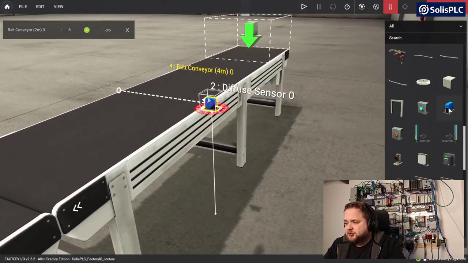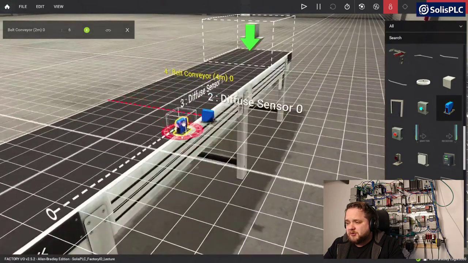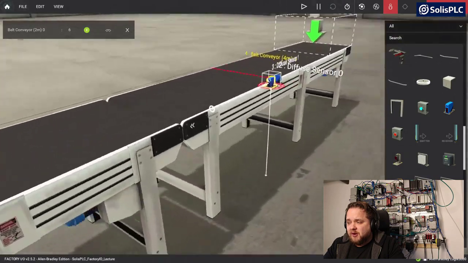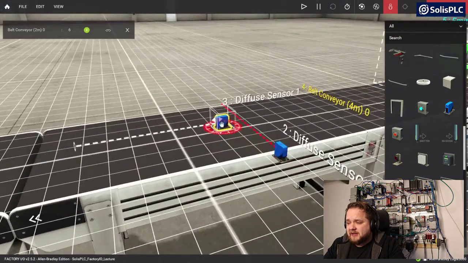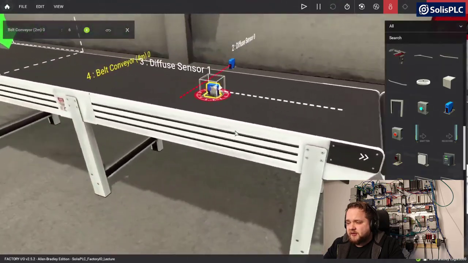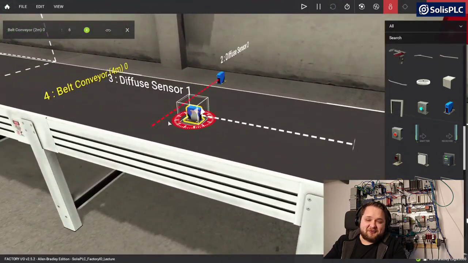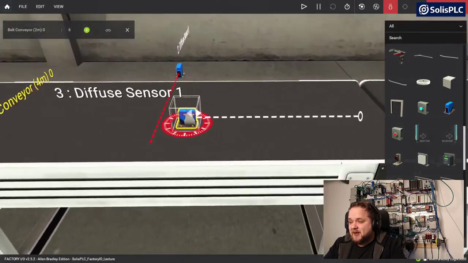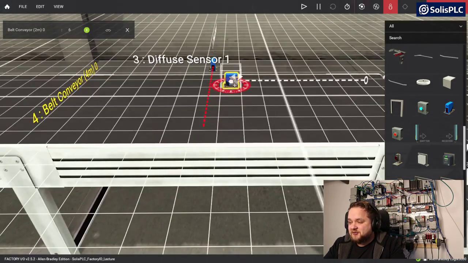And so I'm going to drag out a second sensor, position it next to the other one, and this is going to require some mechanical setup, but ultimately, as I've said, I want to read it from the top. So I'm going to go on the other side of the conveyor, and ultimately, in the real world scenario, this is going to be a mechanical engineering challenge which I will let you deal with.